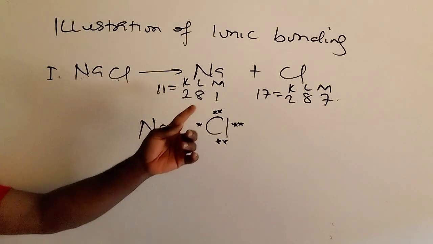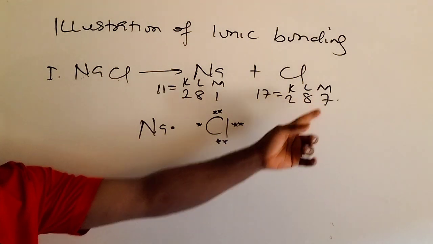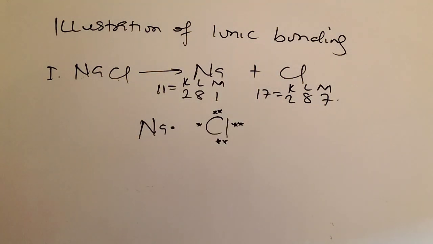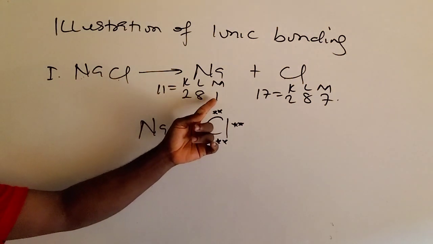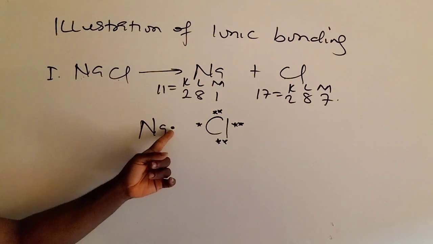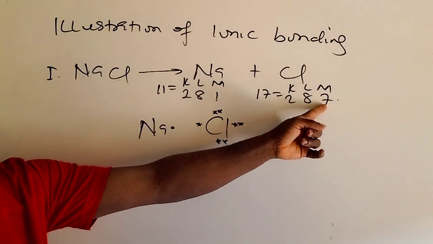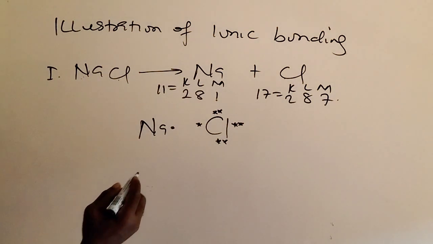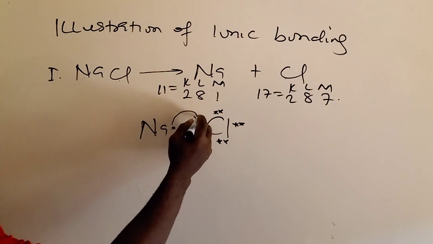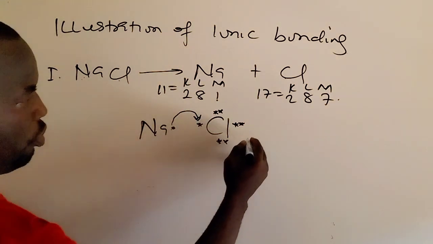You know that sodium is a metal by virtue of having not more than 3 in the outer shell, and chlorine is a non-metal. And the bond between them is an ionic bond. In ionic bonding, as we described earlier, the metal will donate all of its valence electrons to the non-metal. So if the outer electron of sodium is 1, you're going to donate this one to chlorine, which requires 1 to become complete. So this one electron from sodium, you draw a curved arrow showing that it's moving from sodium to chlorine. So at the end of bonding, you draw another structure.